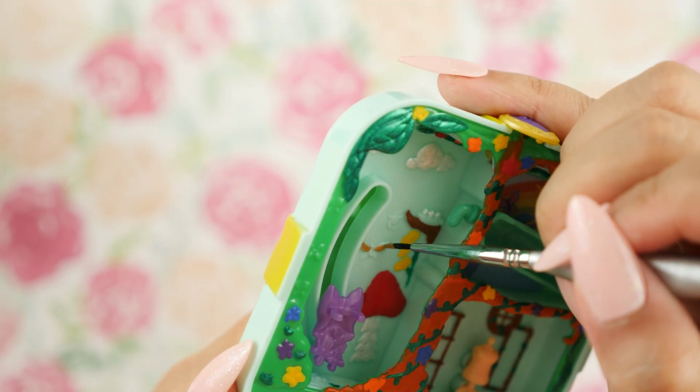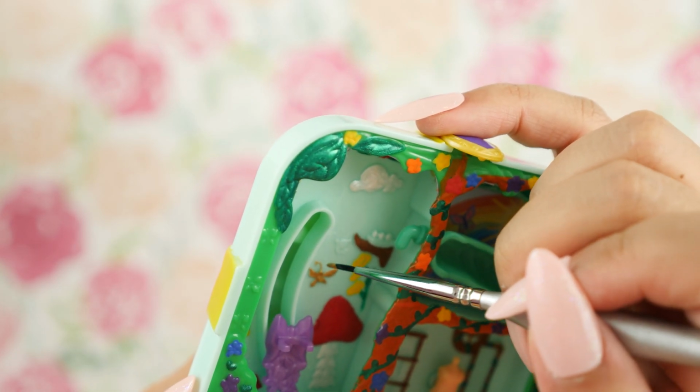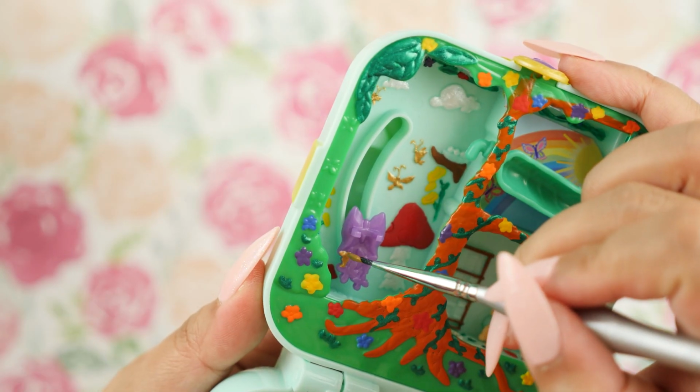At last, the butterflies. I was originally going to make them rainbow too, but I decided on gold because they're the key elements to this compact. Nothing stands out more than gold. I also think they can be fairies instead of butterflies.